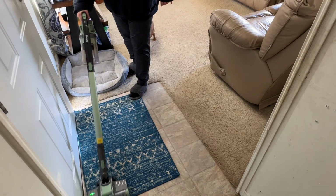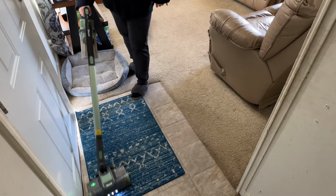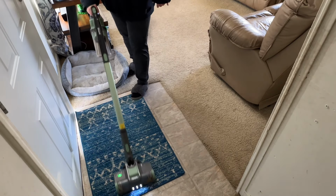After I get done decorating everything, I'm going to vacuum the floor, just vacuuming up all the dust that we wiped off of the shelves.